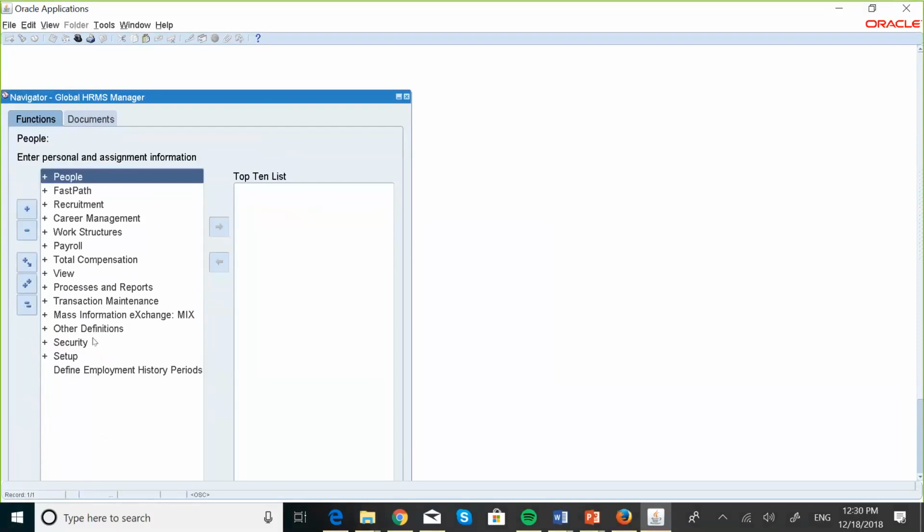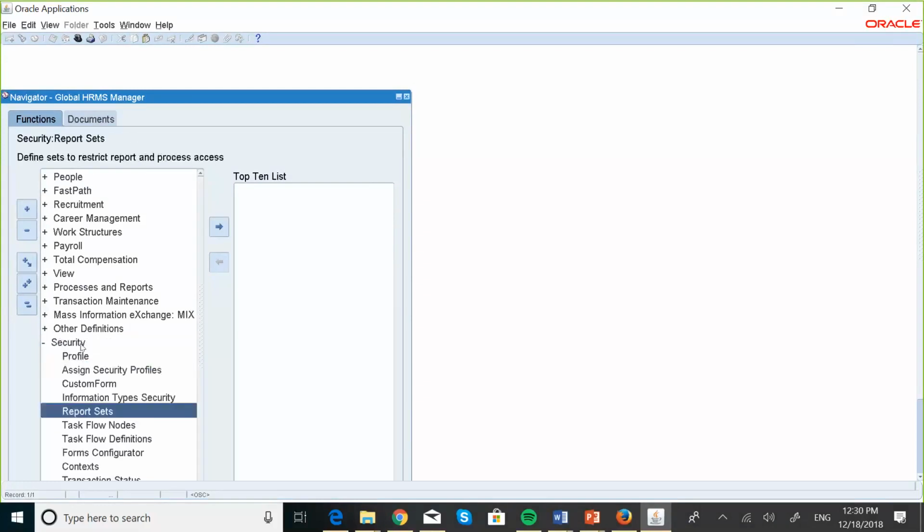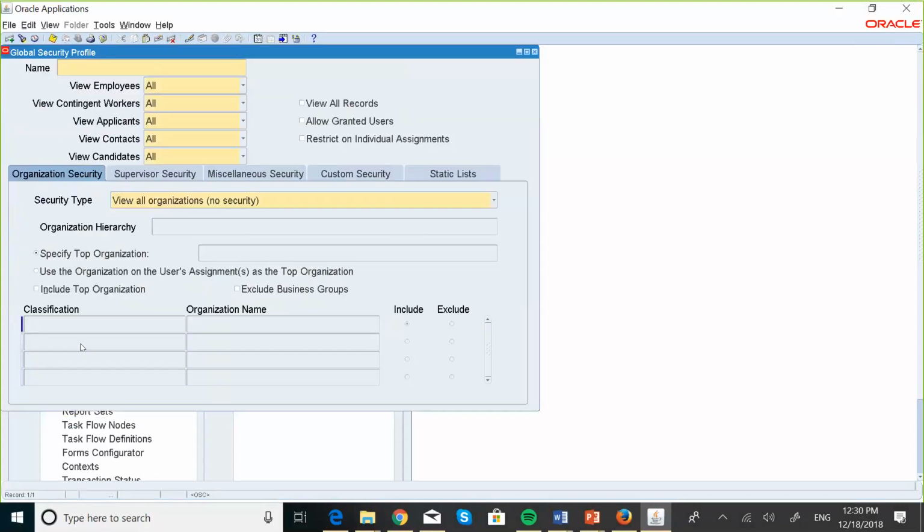So for the global security profile, security, then scroll down. There it is. I don't know why we can't see it on the screen, but you see the page is almost similar to security profile. Okay. But then you don't have the option for business group, which means that when you define this global security profile, then you're seeing organizations across business groups. Okay.